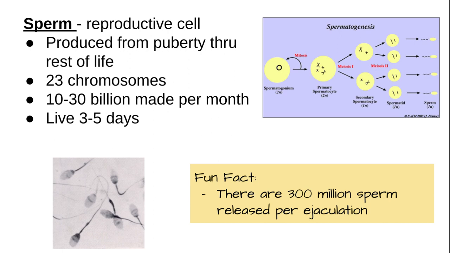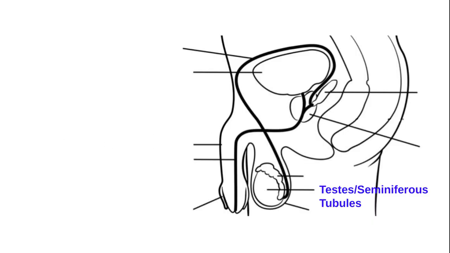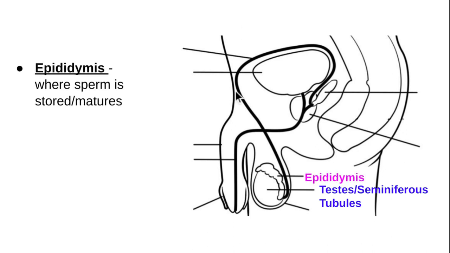All right, we're going to flip back to our little diagram. We're going to label some stuff. So you can label the epididymis. So epididymis, remember, epi means over, on top of, or above. So this is above the testes. The epididymis is where the sperm are going to mature and where they're stored. So they first get made and then they go through this little extra step in the epididymis, but this is also where they're stored.